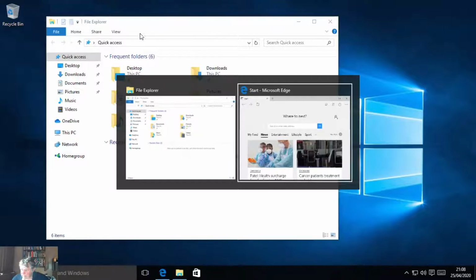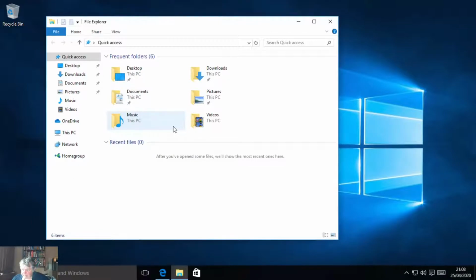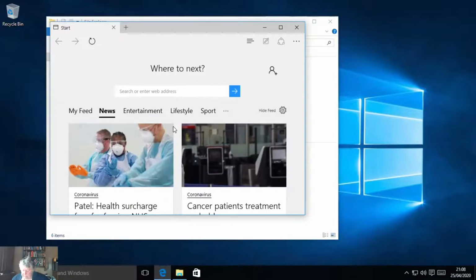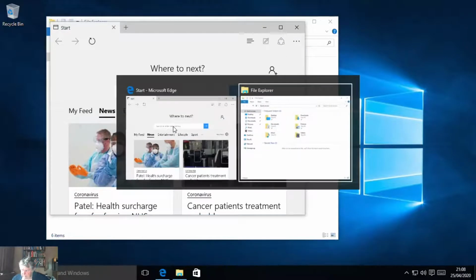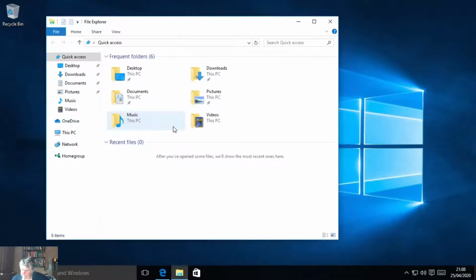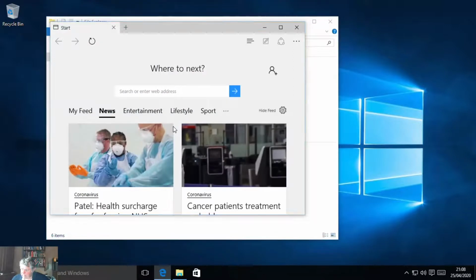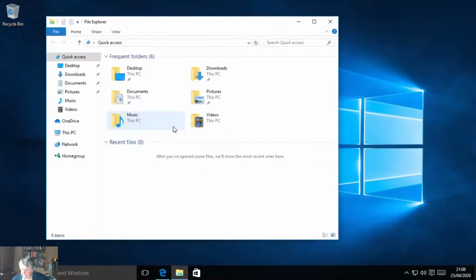In fact, you can use your mouse on this, and I can actually turn it back to the one we started in just by clicking on that one. But the purpose for this is to use it with the keyboard, and the whole idea is that you can see what you're selecting. It's not really very helpful at the moment, but we will come back to that when we have multiple windows, more than two windows. But for the moment, that's one way of just moving backwards and forwards between windows.